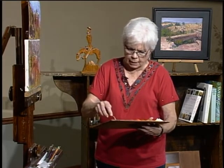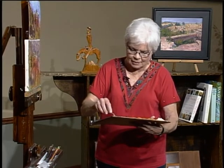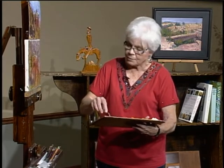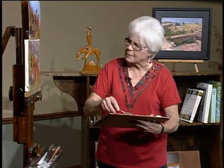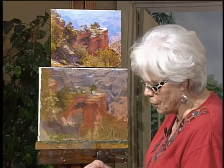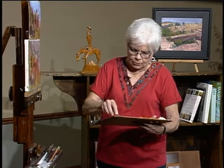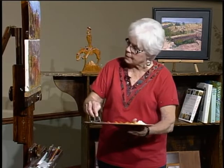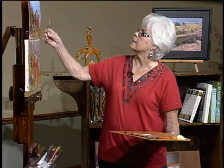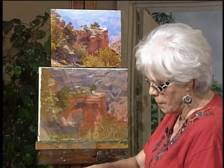That doesn't work for me. I'm a little too impatient. I want to start painting. I don't want to waste any more time than I have to in this mixing color business. I see a beautiful red glow in here, and I want to capture that. And I'm trying to get just the right color to do that. So maybe I will have to do a little mixing as I go here. Let's see, how does this look next to this? Well, pretty good, not bad. All right, we can start with that.